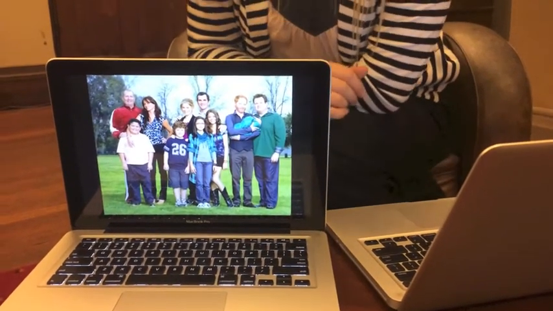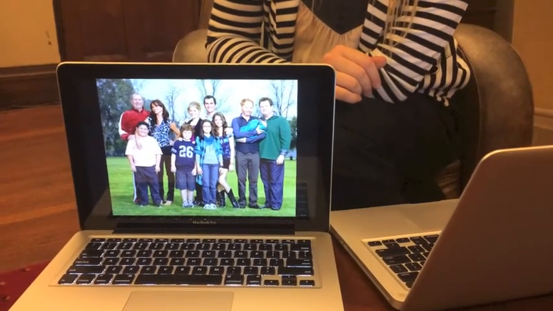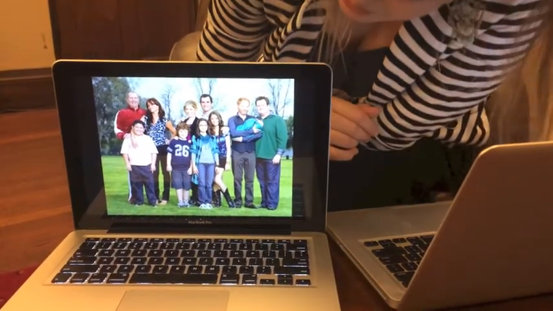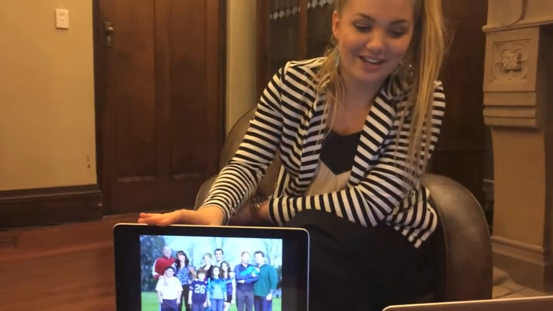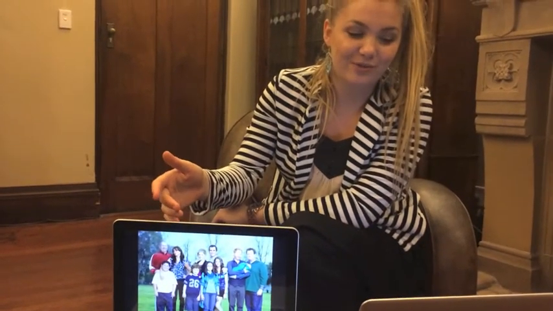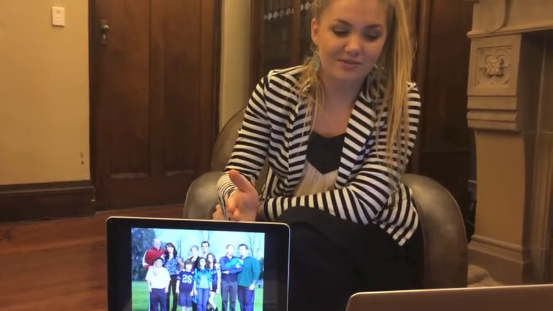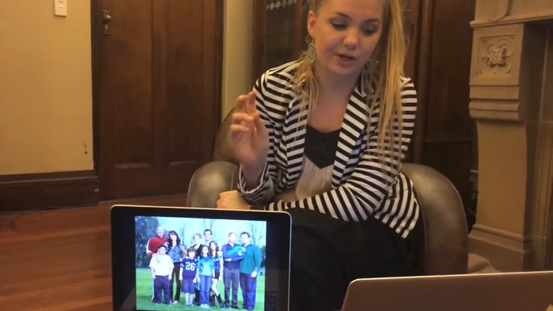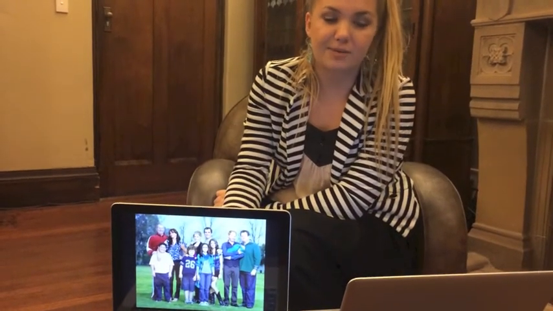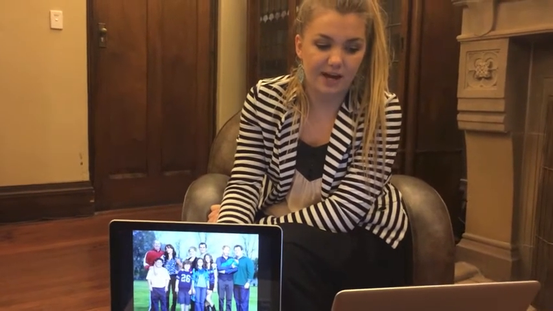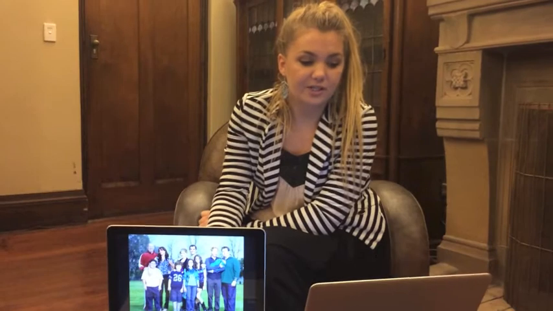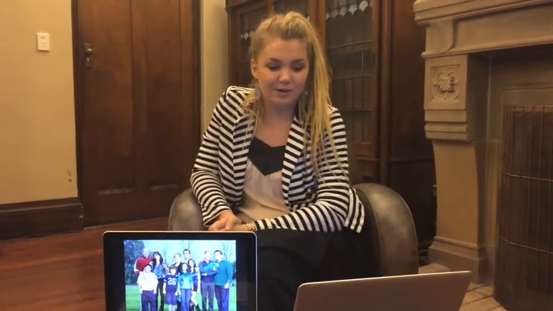The second family is an example of a blended or step family, as they're married. However, the son biologically belongs to the mother and they're all living under the same roof. Then the third family exemplifies the concept of families of choice because this couple is a same-sex couple. Although there have been debates surrounding same-sex families and gay marriage, the Australian government has allowed same-sex couples on the same legal basis as opposite-sex couples.